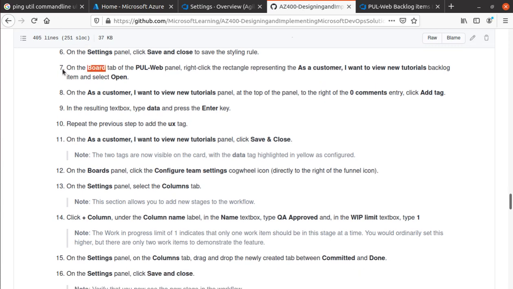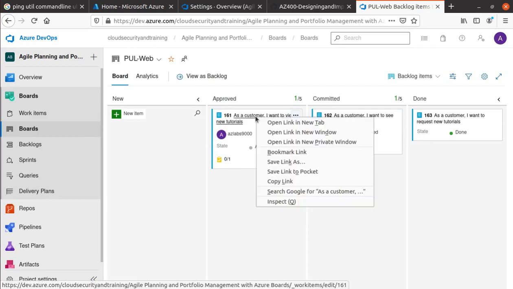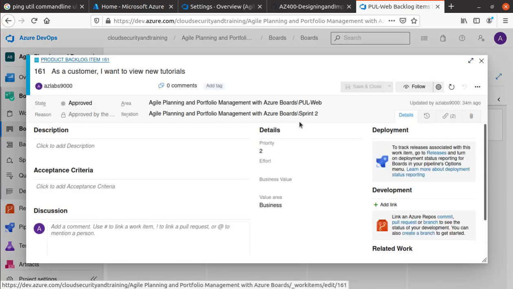Over here on the board tab of the web panel, right click the rectangle representing "As a customer, I want to view new tutorials" backlog item, and select open. So that gives us the detailed view.